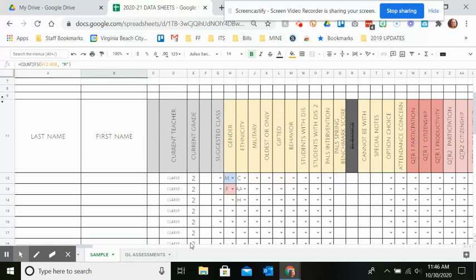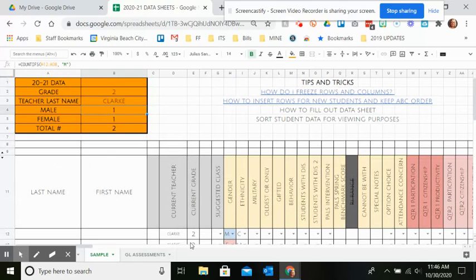So I have a couple of situations where they auto-populate. So that's why it's real important not to add or delete things to this spreadsheet. And if we need to do that, then let me know so I can show you the way that we can still make this a valuable document to you.